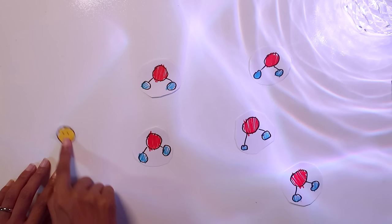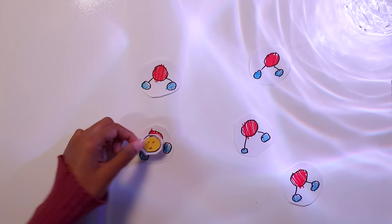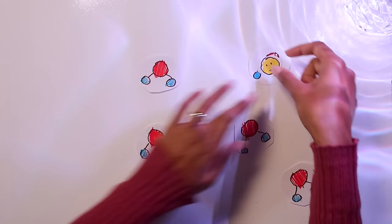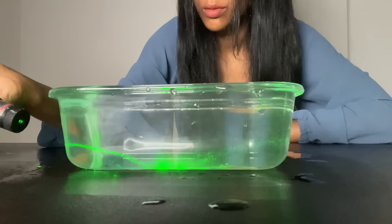The most common explanation goes like this: light travels between water molecules at the regular speed C, but when it bumps into a molecule it gets absorbed for a little while, then released, then absorbed again - and this adds enough time lag that the particle has slowed down. Light does sometimes get absorbed by molecules, but we can tell this is wrong because when light gets absorbed, it gets re-emitted in any random direction. That means overall the light doesn't go in a straight line from A to B but spreads out into all kinds of directions - which is not what we see.